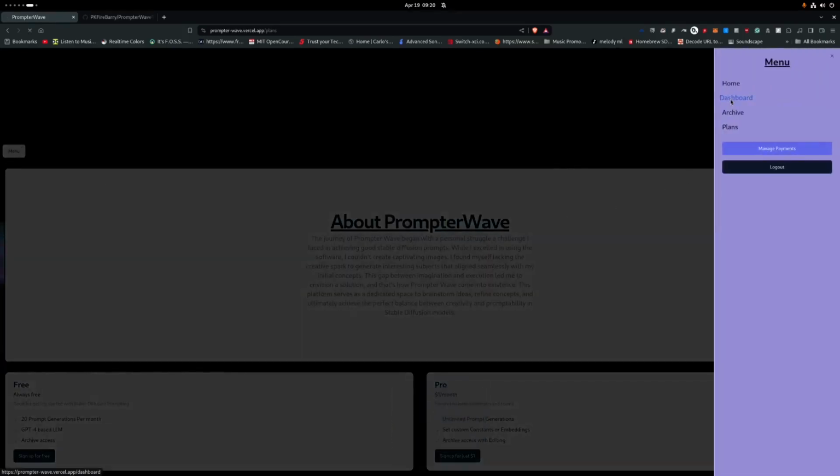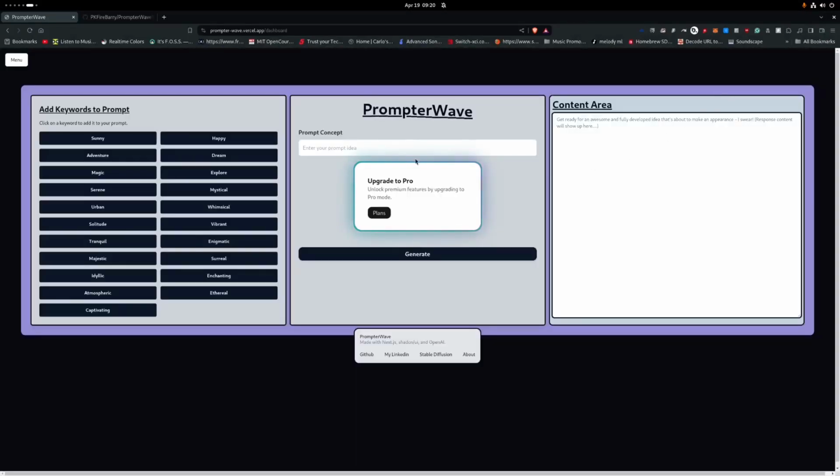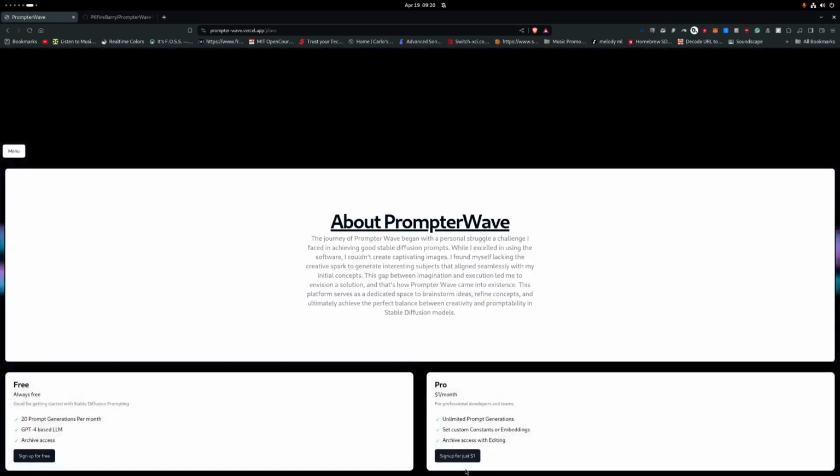Let me go to the dashboard and show you those missing features, and this is where those features would be if I had a pro plan. So I'm going to actually go back to the plan page, and since this is just a project for proof of concept and something I was making for myself, I only have the Stripe set up in test mode, but it doesn't take much to switch it over to the actual production version so that you can take payments for real.